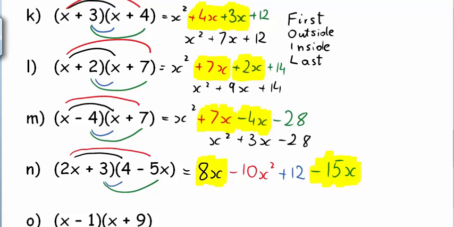A convention when it comes to writing down expressions with multiple different powers of x or any other unknown is that we always start with the greatest power first. The greatest power is minus 10x squared. I'm actually going to write down that term first. So it's minus 10x squared. Then I'm going to combine the terms with x. 8x take away 15x, that's just take away 7x. And then the last term is plus 12.